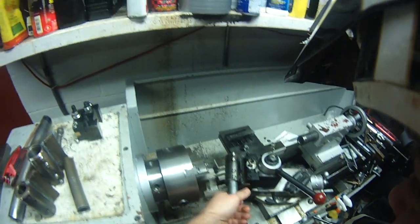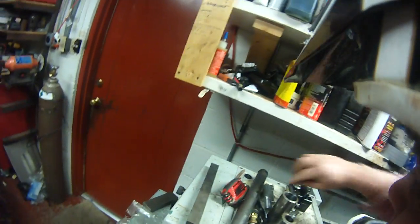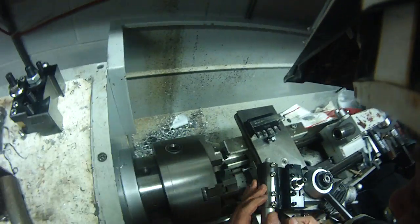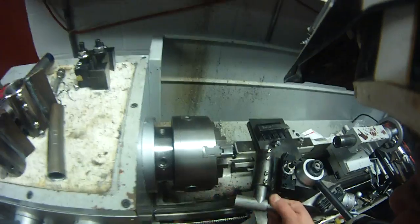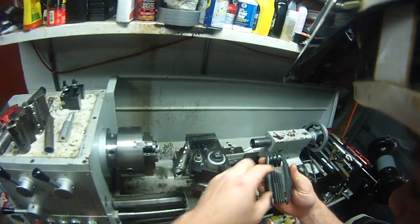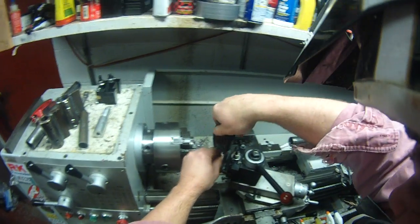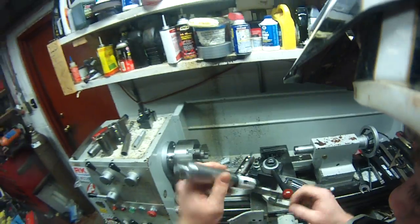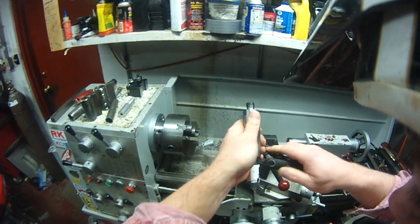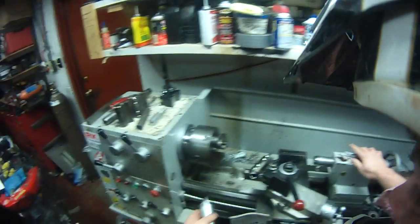Now I did bore these pretty tight — I think I went too tight because it's a struggle to get these things in there. I'm just going to smack on it with something. On the second version I'm going to give myself a little extra room in there. And these just snub down. All right, cool. So now I'm going to grab our hole saw arbor and check that out.